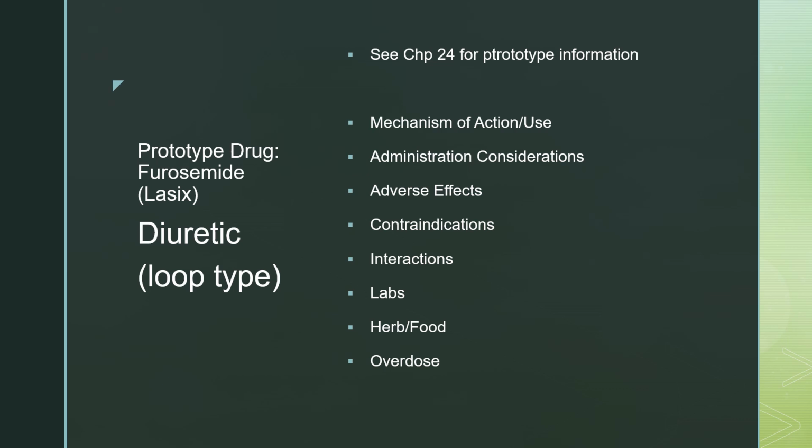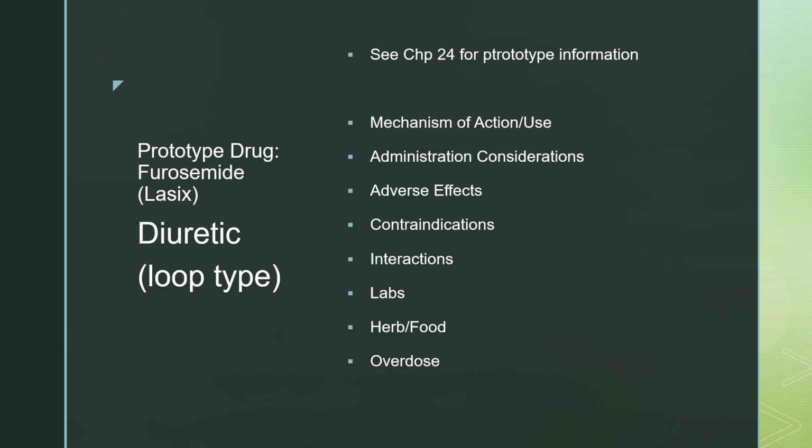This medication does have a black box warning. It's a very potent diuretic that, if given in excess amounts, may lead to profound diuresis with water and electrolyte depletion. So we need careful supervision, especially if you're giving it through the IV route. Contraindications are hypersensitivity to either Lasix itself or sulfonamides. Clients could become anuric, and we need to be mindful of clients in hepatic coma, and again, severe fluid or electrolyte depletion.